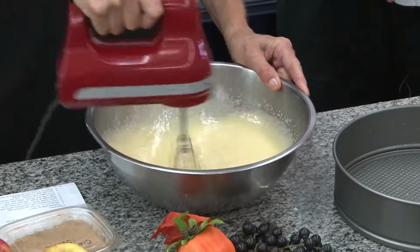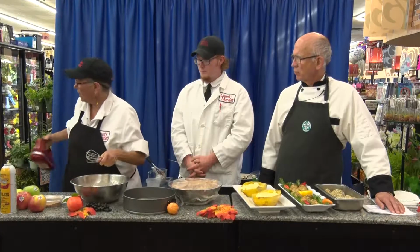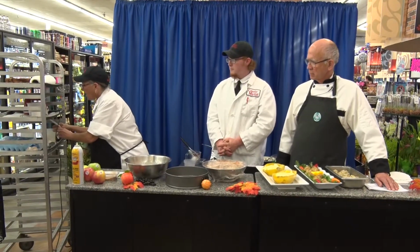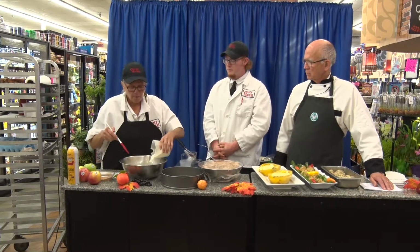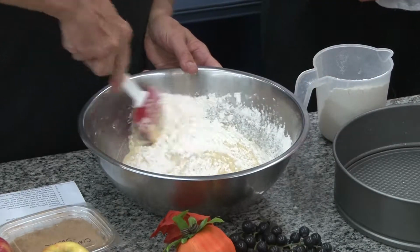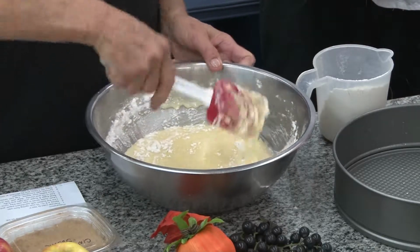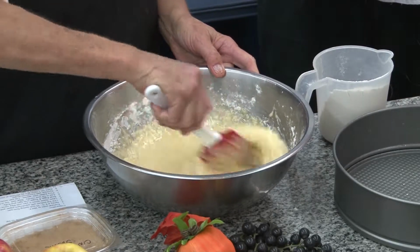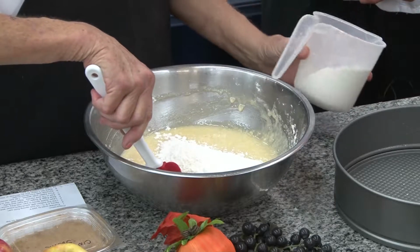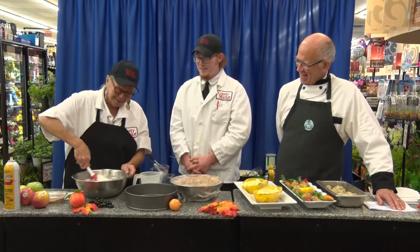All right. That looks very well incorporated here. And now the last part is we're going to fold in a cup and a half of flour. I'm going to do this a little more gradually so we're not clumping it all in. I want the consistency to be still a little bit pourable but thick. It can be a little thicker. A thick pancake batter, because I've done both kinds.